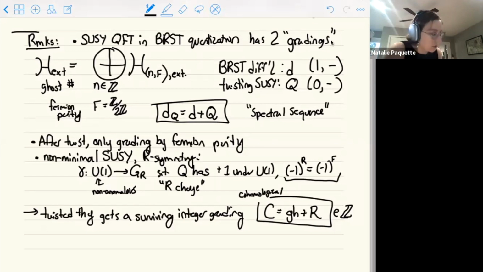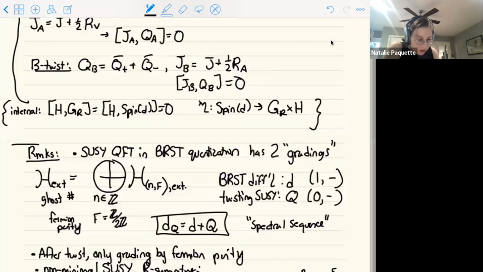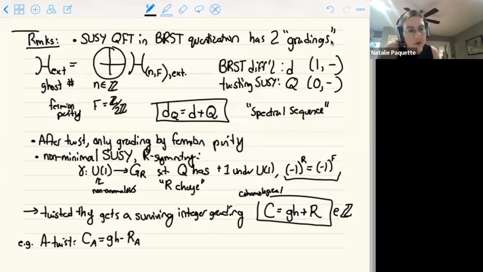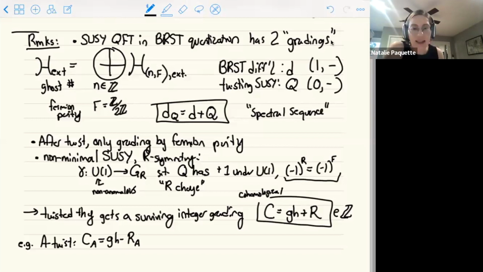So this is useful because the twisted theory now has an extra quantum number. Conventionally in the A twist, the cohomological grading is usually taken to be the ghost number minus the axial R symmetry. In the A twist, I use the vector R symmetry to modify the spin and make things scalar. But in 2D, things are really convenient. I have two U(1)s in the game. As long as they're non-anomalous in the theory that I'm interested in, I can use the one left over. In the case of the A twist, it is the axial symmetry to modify the differential and preserve an additional quantum number, an additional U(1). And in the B twist, it's ghost number minus R_V.